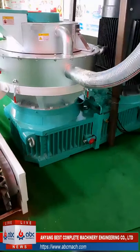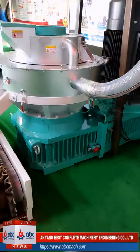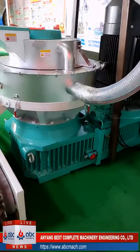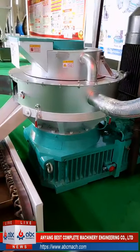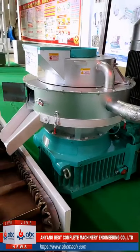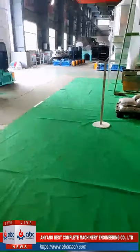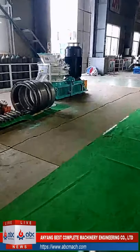I will show you an assembly machine to let you see the gearbox. So please focus on our live room at 1 o'clock. You will see more about this machine. Now I will take you to the spare parts.